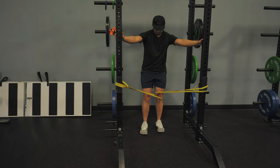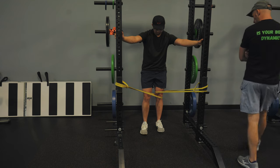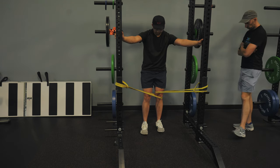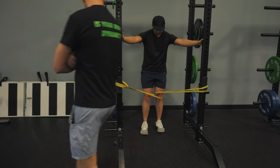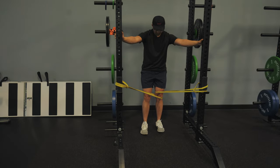Good. Just make sure your foot stays flat. Is my right lifting? Your left was a little bit. Oh, okay. Yeah. Nice. Good. Yeah. You getting a decent burn in the quad?